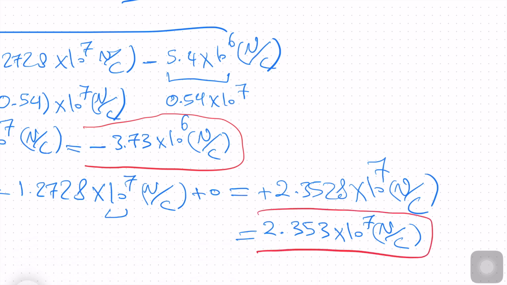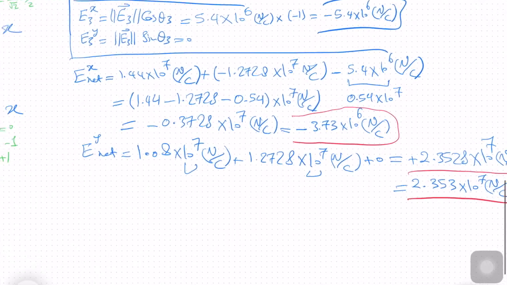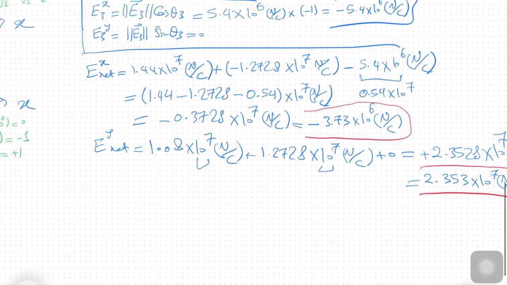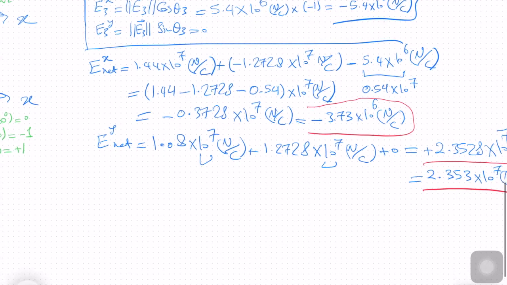The reason for that being, well, this is 10 to 7, this is 10 to 6. That's why. Because this extra digit here is the same order as that 3 above, if that makes sense. Okay, so now everything is fine. I found the x and y components.